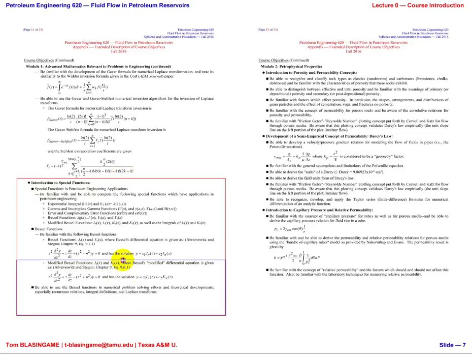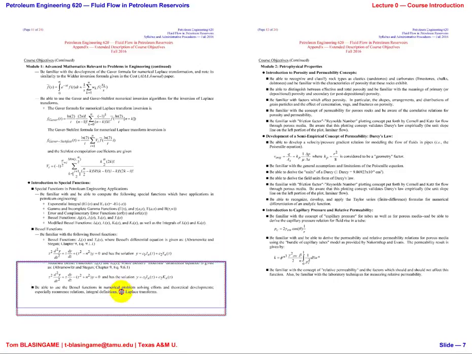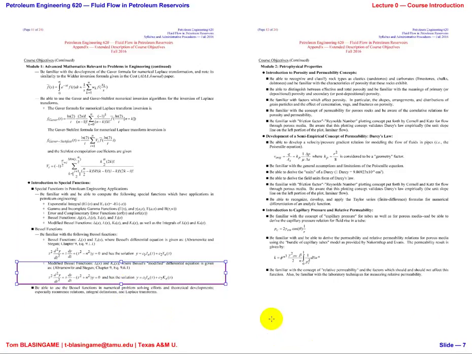And the most important thing about the modified Bessel function is its differential equation solution. It has a form. Again, I know it's too small to see, but the solution is y is equal to c1 I_n, where n is the order of the Bessel function, plus c2 K_n. And it's going to be fairly straightforward for us because we're only going to be working with I0 and I1, K0, K1, and the C1 and C2 will be the coefficients we determine from the boundary conditions.